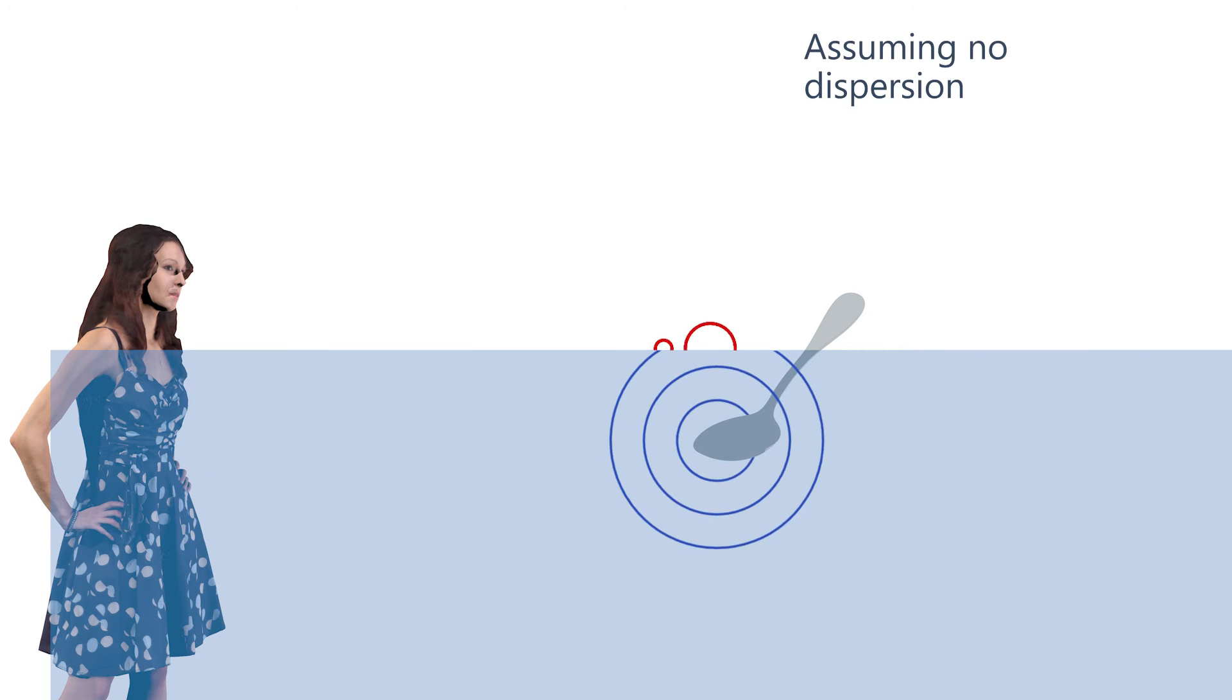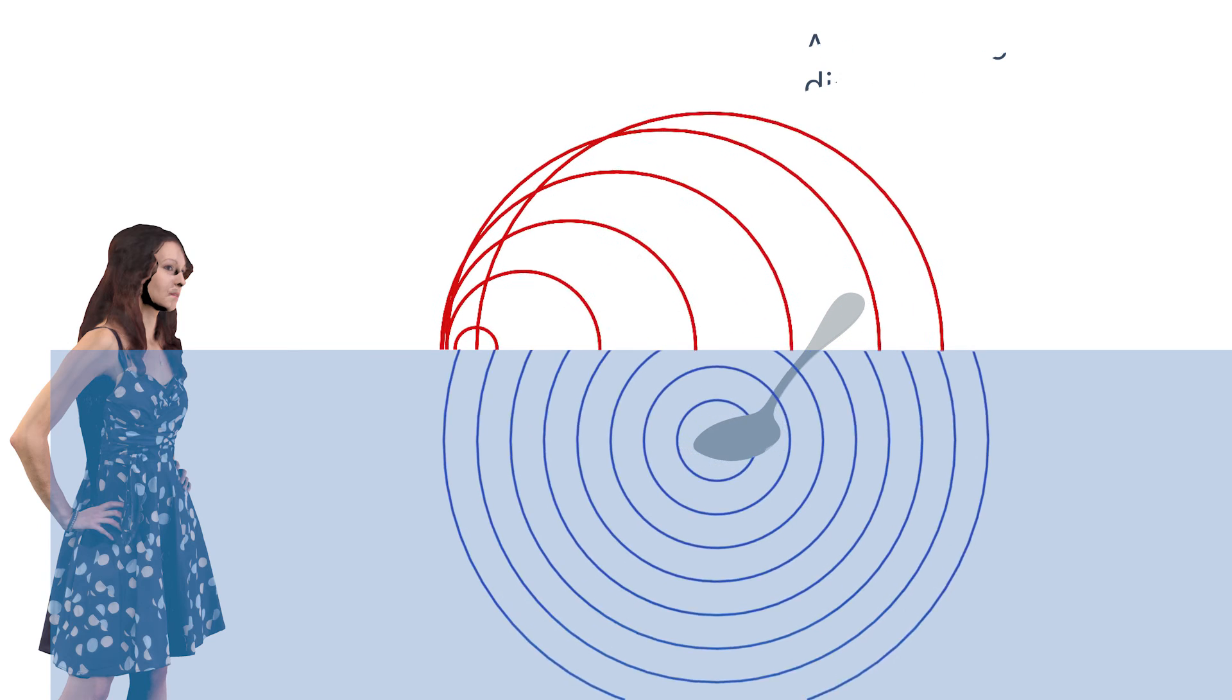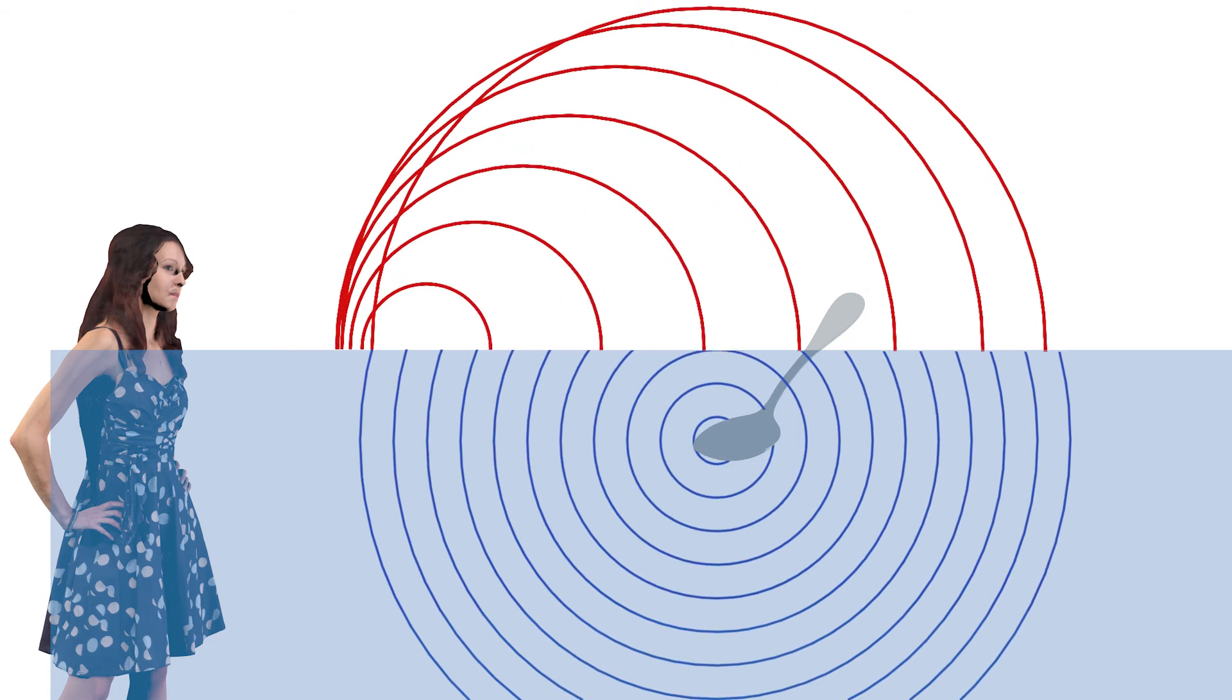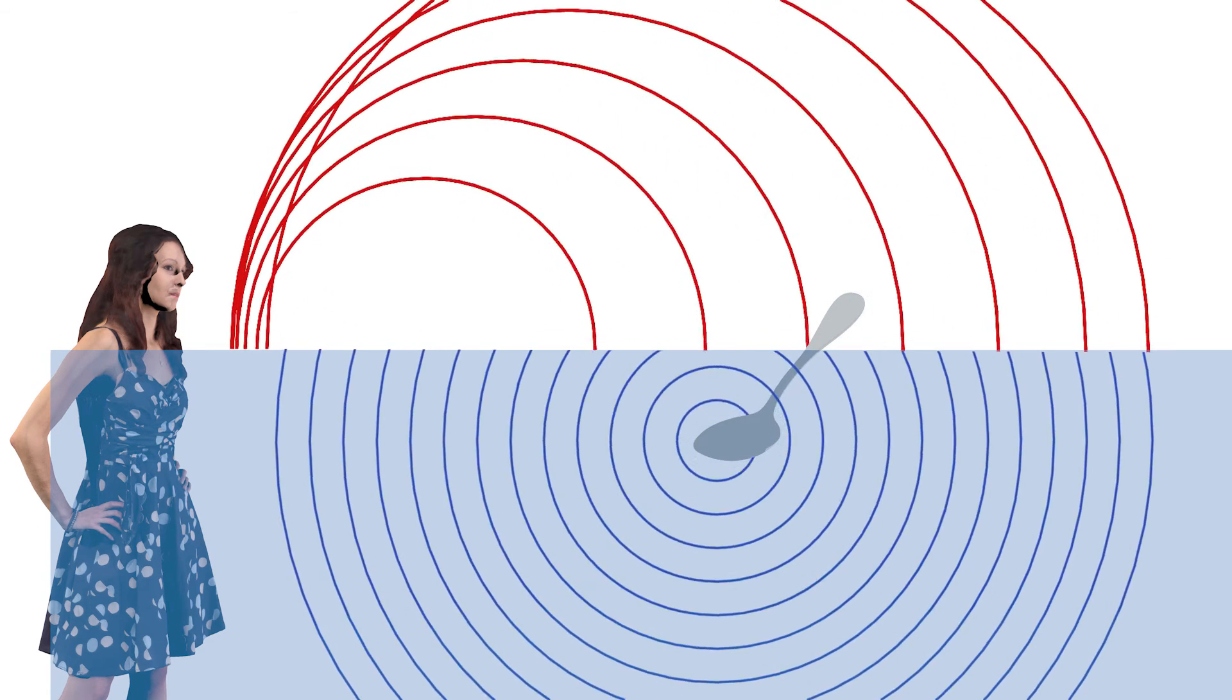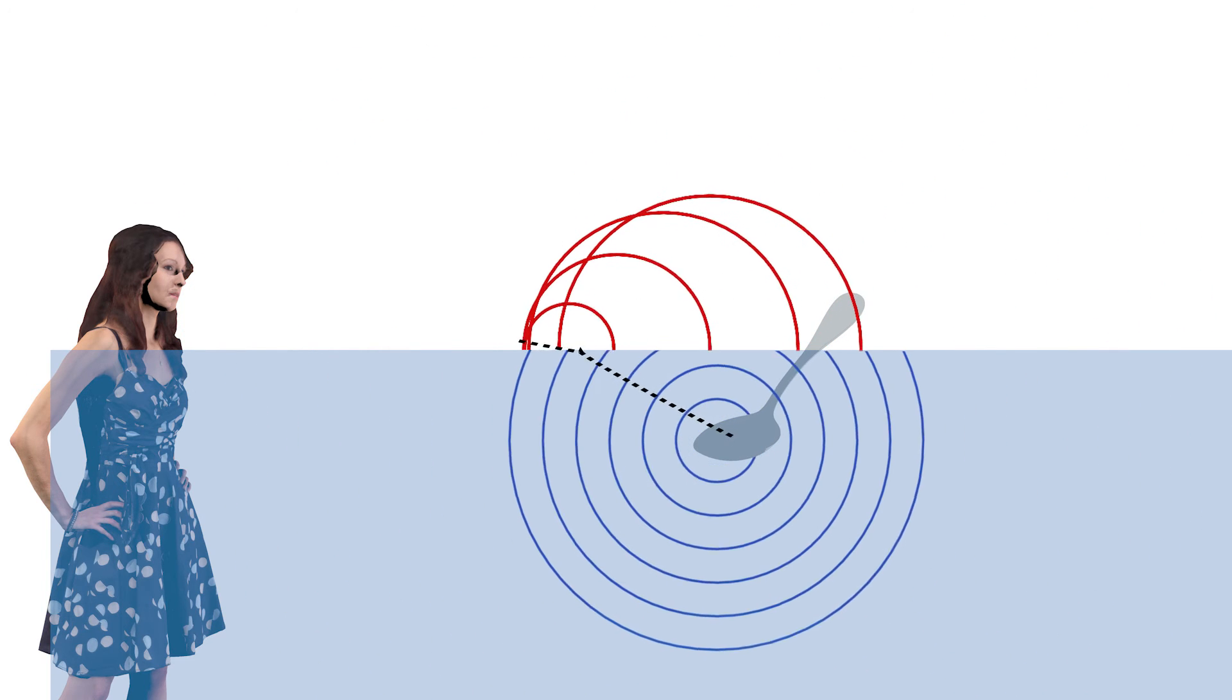Now we just run the same analysis. We'll see the light's fastest path isn't in a straight line from the eye to the spoon. Instead, the fastest line is to go inclined in the water and then straight to the eye. And light always goes for the fastest path so this will cause the light rays to bend.